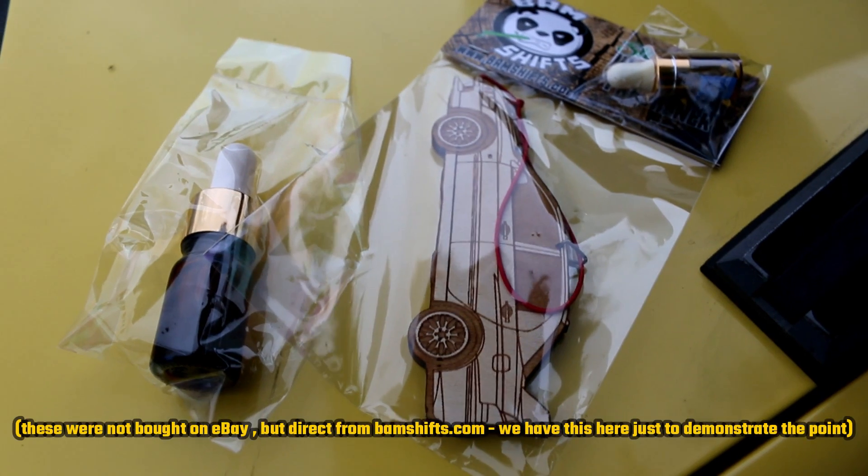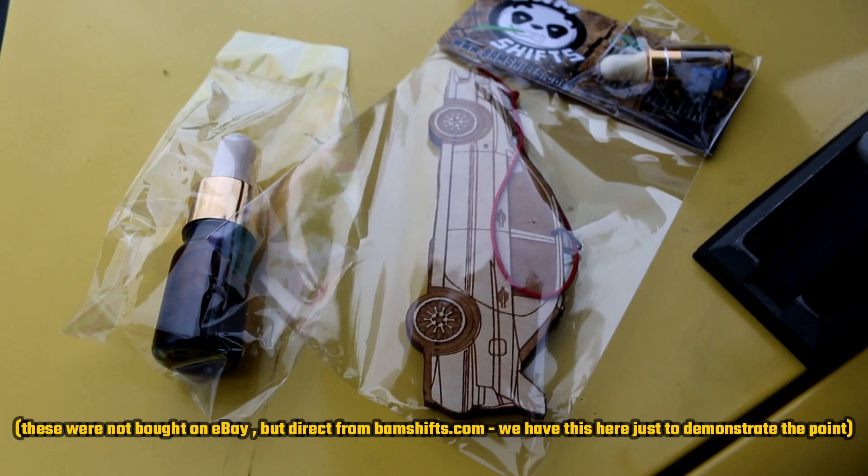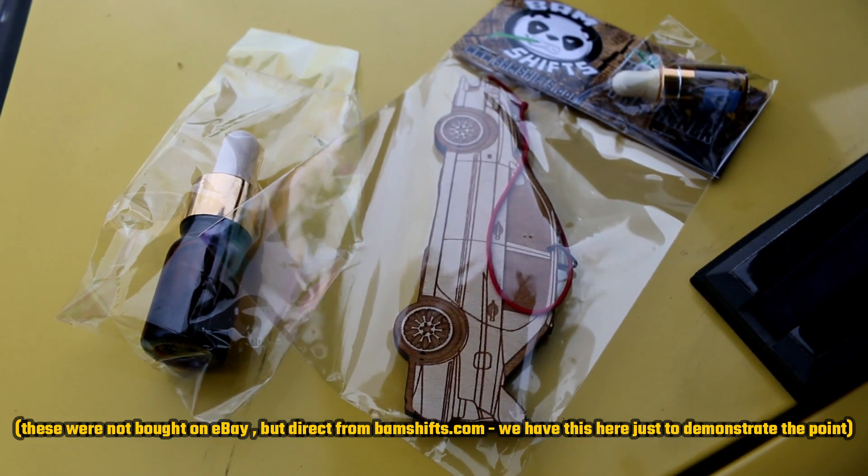Someone might just not care if a box falls on the floor — 'they're just parts, they'll be fine.' That's not how it works. With that said, one thing you can buy from eBay is non-essential items: things like air fresheners, shift knobs, shift boots, accessories — because they're not critical to the car's safety, performance, or function.